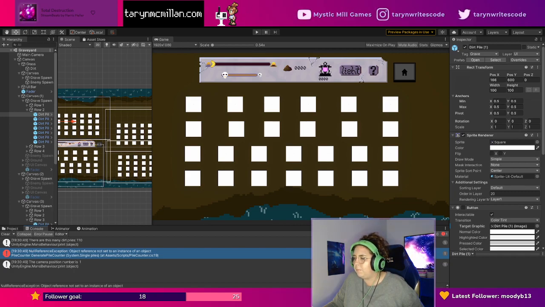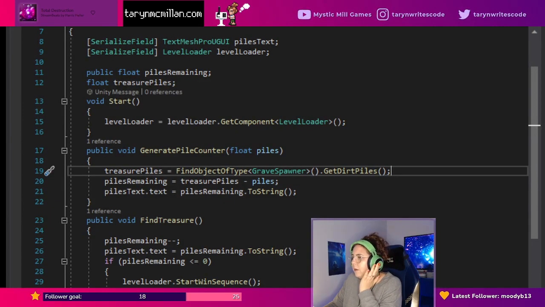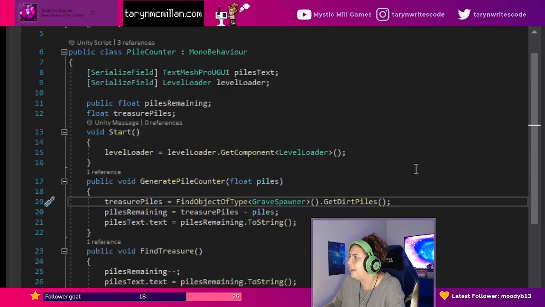Okay, so what's happening here, this is actually sort of interesting, is what actually threw that error is over in this pile counter script, which I think is the UI. I'm pretty sure this is what is getting a hold of the number of piles remaining and then casting that to the UI. Yeah. So piles text.txt, piles remaining dot to string. So it is going to go look for the grave spawner and then get dirt piles.